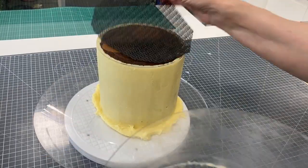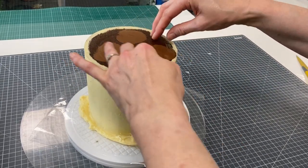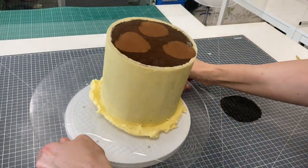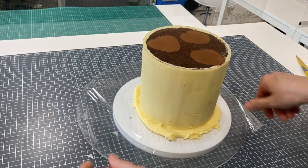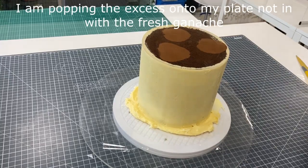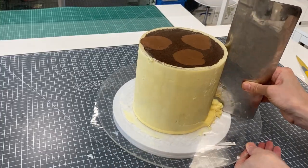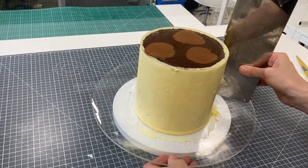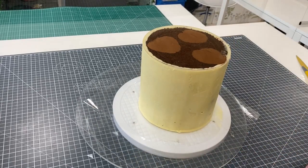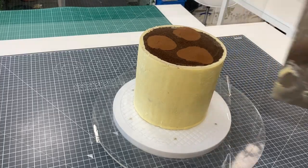Put it back onto your turntable — that is now the bottom. You need to make sure it's level. All this excess gets put back into the bowl. The top will now have a perfectly smooth, bubble-free surface. If it does have a bubble, it's not the end of the world — the same way you neaten out the sides, I'll show you how to neaten out the top. This is going to go back into the fridge before that chocolate has time to belly out, and then we'll scrape it again.